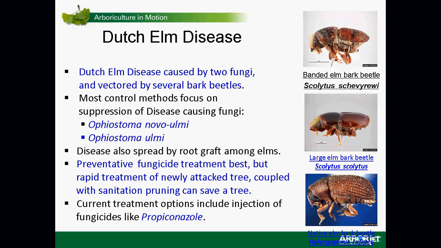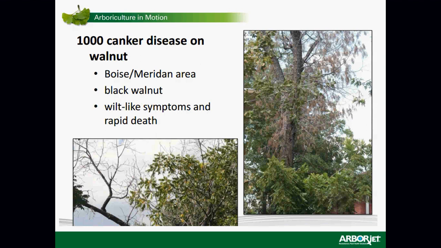It will get into, like I said, the roots. So if you have a bunch of elms in an area and one has it, you need to start actually going through and cutting the roots so they're not vectoring from tree to tree. There's an entire protocol written up by the UC system on how to deal with Dutch elm disease. But probably the biggest progress we've made in the last 5-10 years is going from that macro injection of Arborjet, that big 55-gallon drum we'd hook up to the elms, to the micro injection of the propiconazole. So it does make treatment easier, but it is still something that you have to pay attention to and stay on top of.